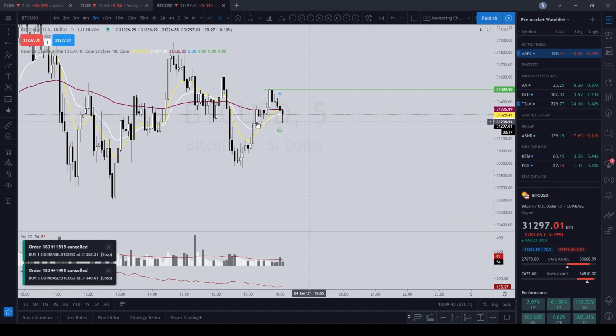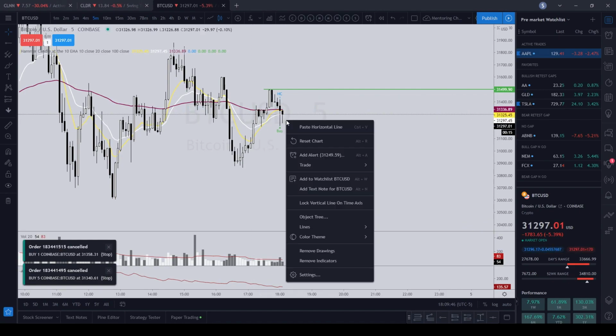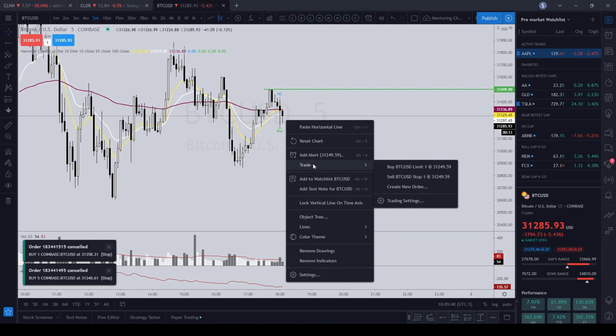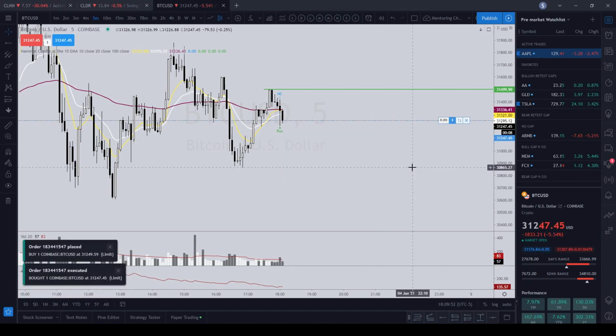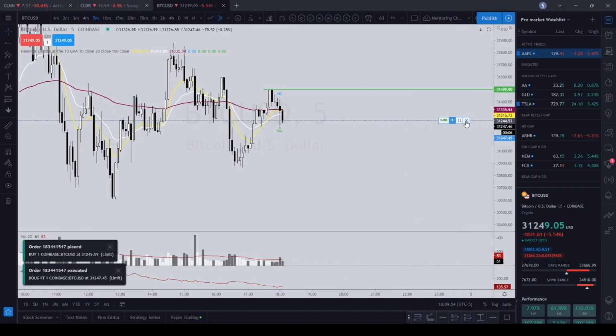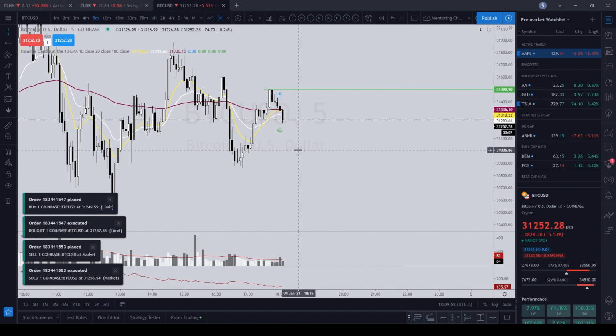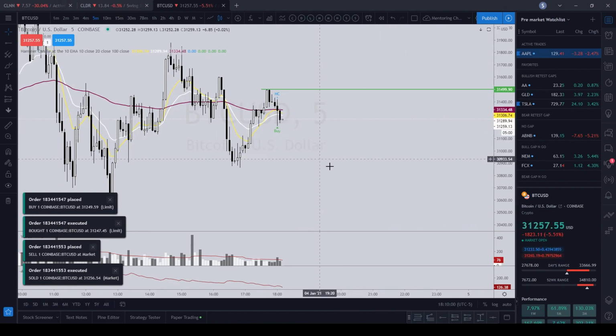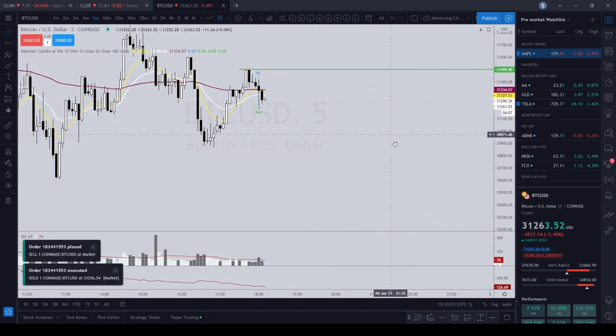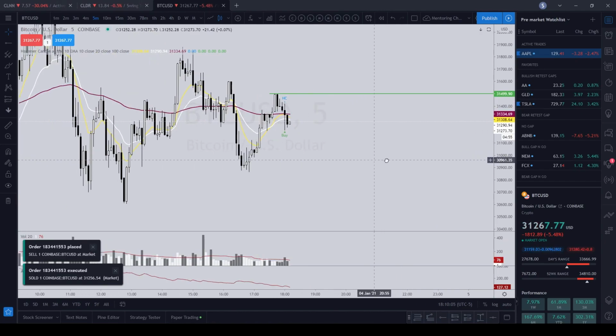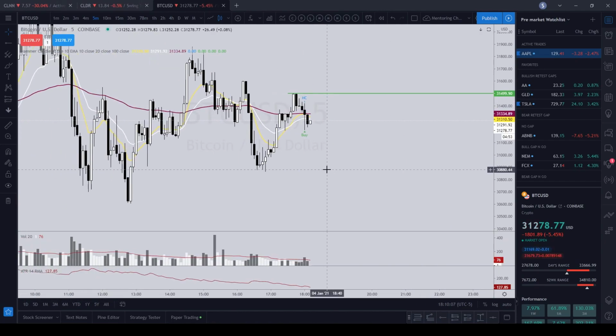Now if you wanted to buy a limit, if you go down below the price, just right click around the price that you want to buy, and you see it says here buy limit, so you can just click your limit. The price rolled down, and it actually executed. So let's close that out. So that's how you can trade using the trading chart directly. It's kind of a neat feature. So play around with it and see how it works for you.